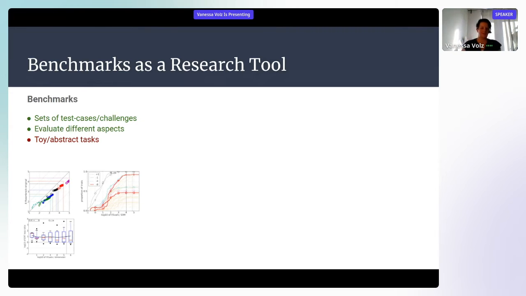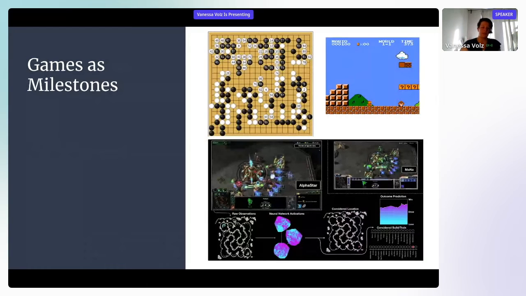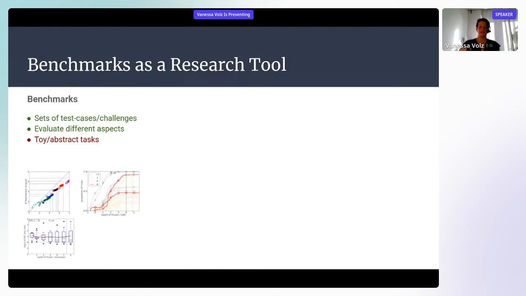In my head, these are milestone challenges, and benchmarks are different in the sense that we know more about the different test cases. They're usually smaller, and we know which aspect of a challenge they might be evaluating. For example, you might have Mario levels and have an AI run through it, and then you have another Mario level and it's deceptive because you have to backtrack to get out of it.